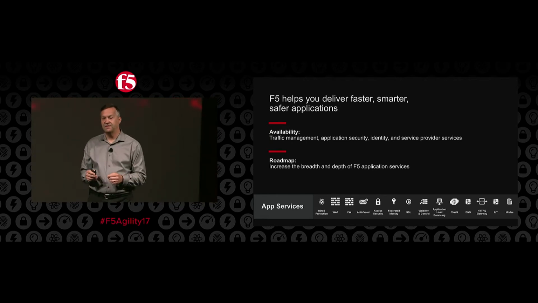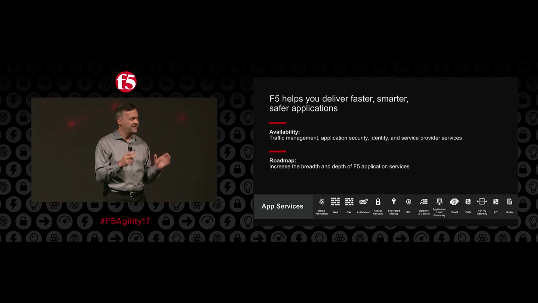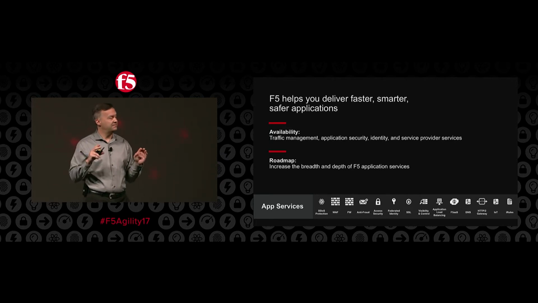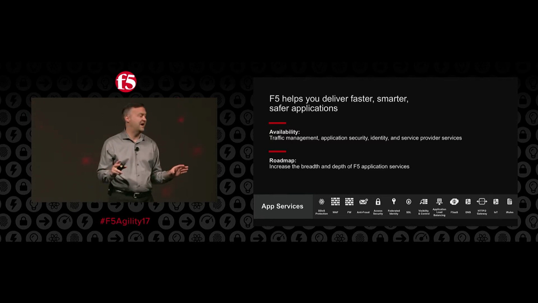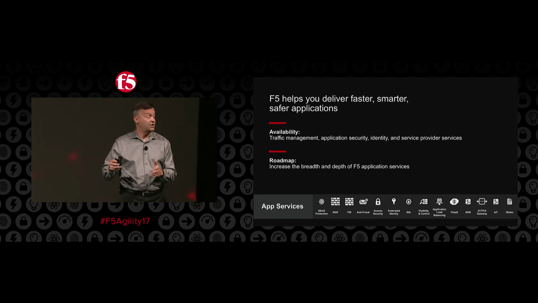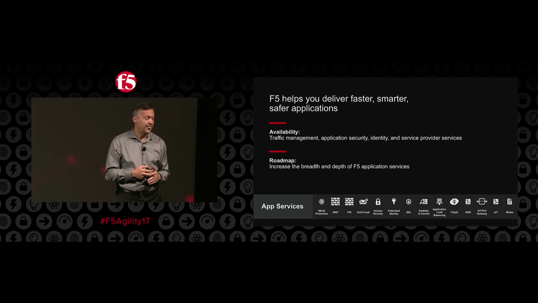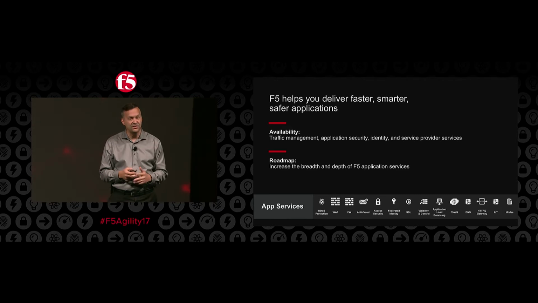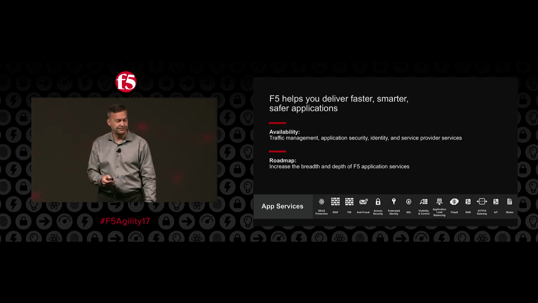Yeah, absolutely, John. In fact, as I mentioned before, all of these services are sitting on top of our TMOS traffic management operating system and the BIG-IP software layer, and that BIG-IP software layer is sitting on top of all of the fabric components, all of our hardware, our software, our virtual editions, which also sit on top of all of our ecosystem partners' technologies. So absolutely, and that is one of the key use cases of our multi-cloud technologies, to be able to use all of these things in common across all the platforms.